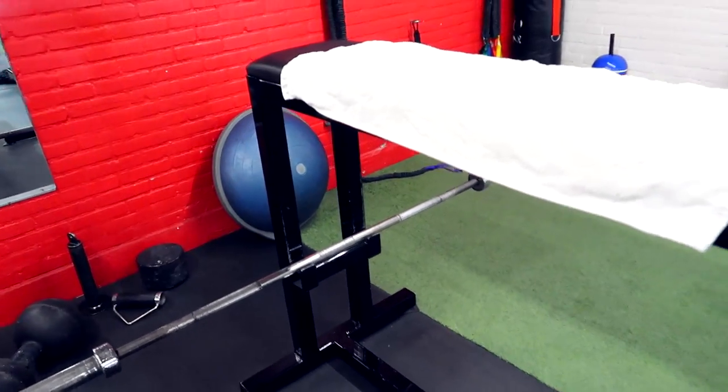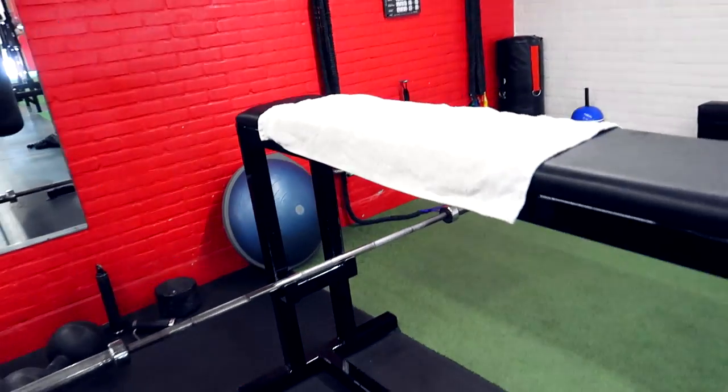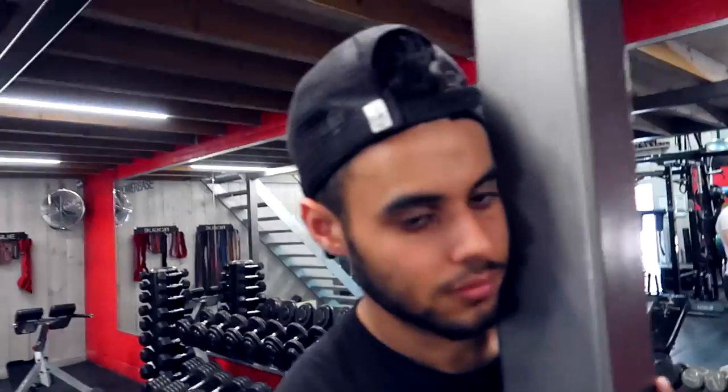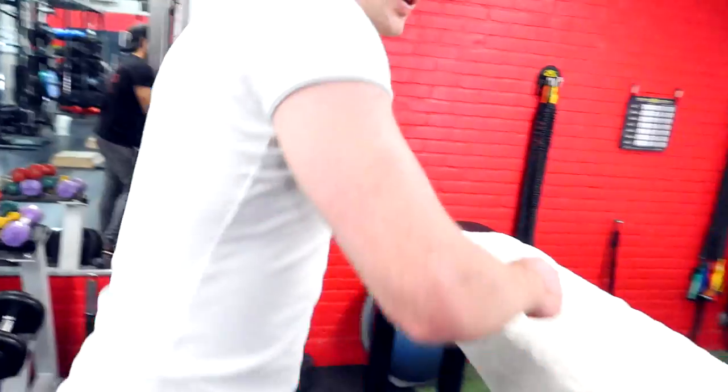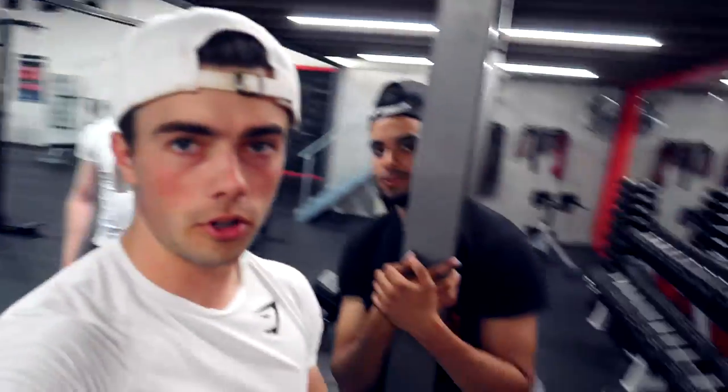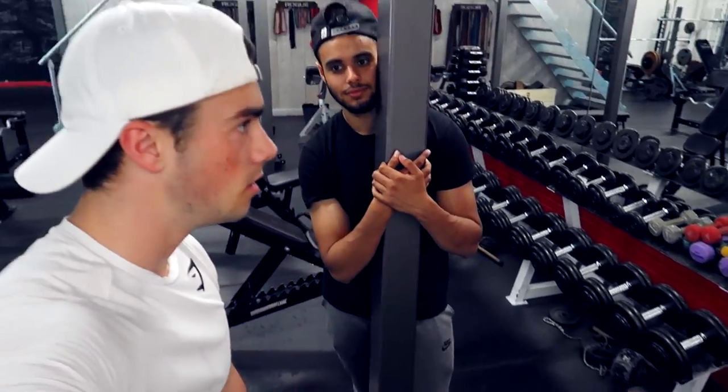Alright, for the third exercise, I'm gonna be trying this isolated rowing machine, or like not machine, but it's a barbell, and you lay on it and you row your boat. And you get on. I've never done this before, so I'm really not sure how I feel.